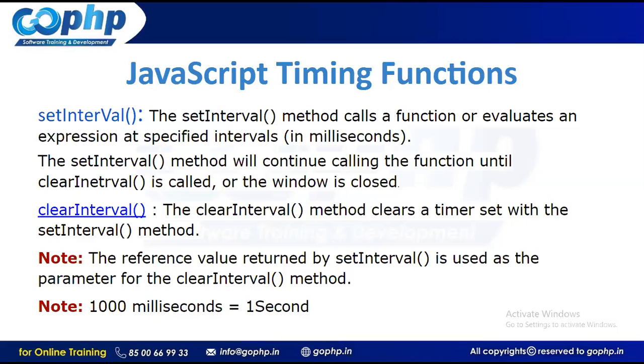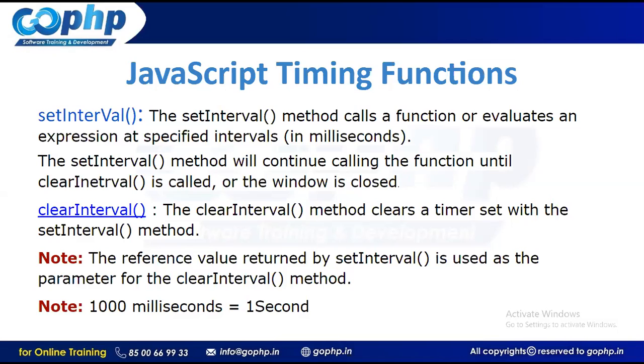I want to call a function every 1 second, or 5 seconds, or 10 seconds, or half an hour. I want to call a function every hour, every day. I want to call a function one time in a day or one time in a second. So if you want to perform some action every second, you have to call some function, right? That function we can keep in the setInterval method.